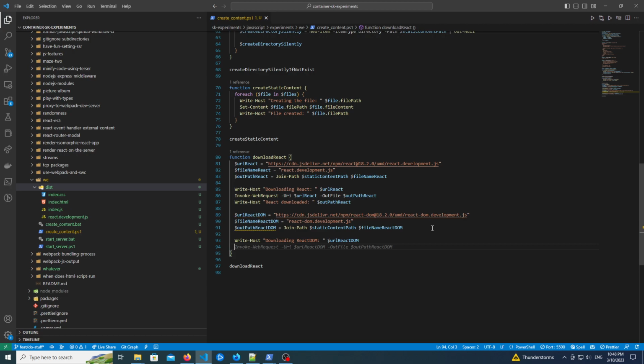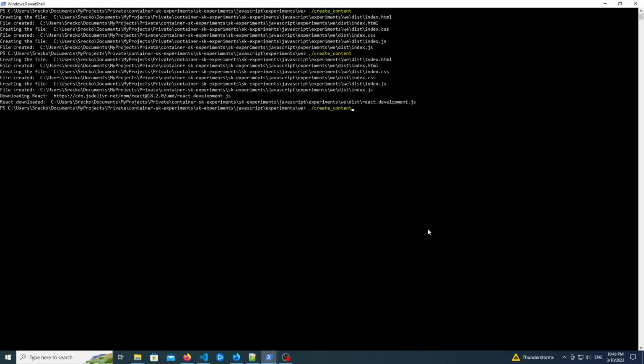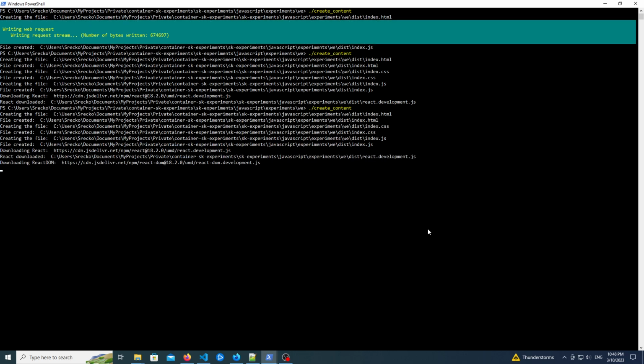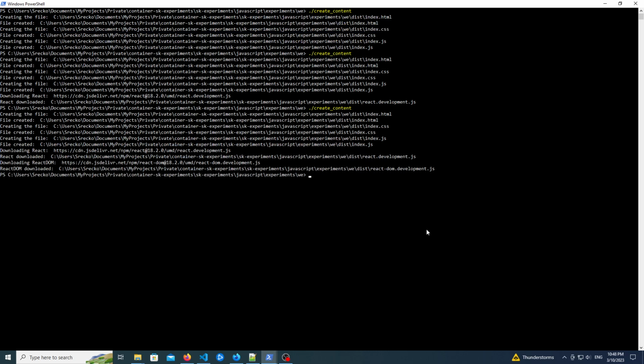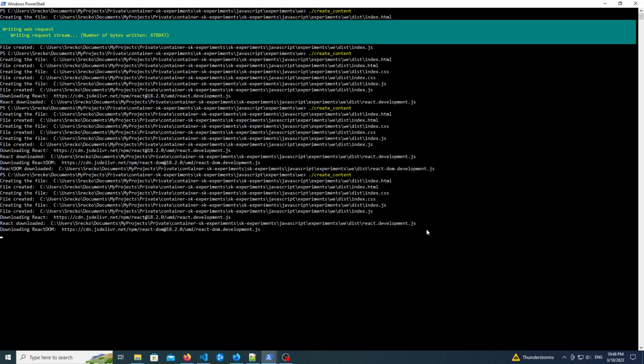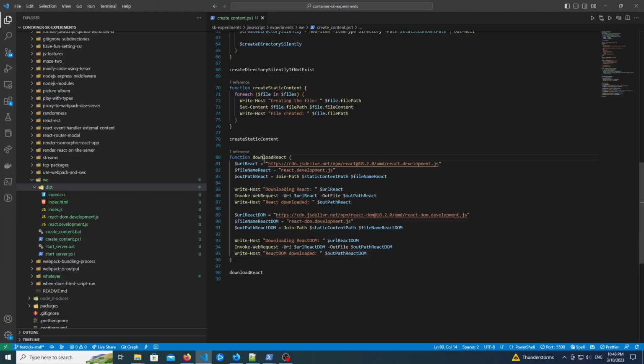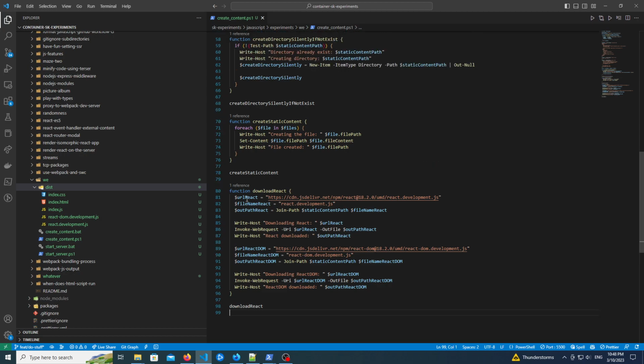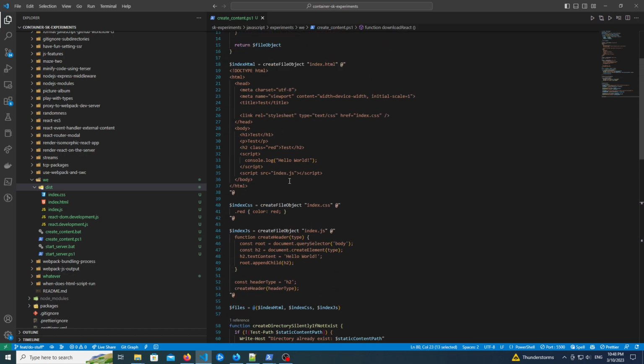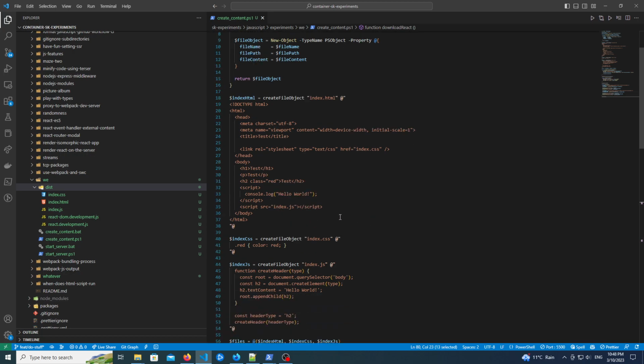Downloading React DOM, out file, out path. Now let's see, create, downloading React DOM. There we go. And now we downloaded React, and here I can use it.